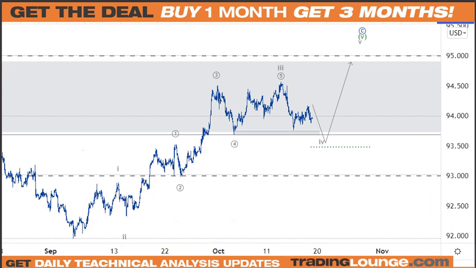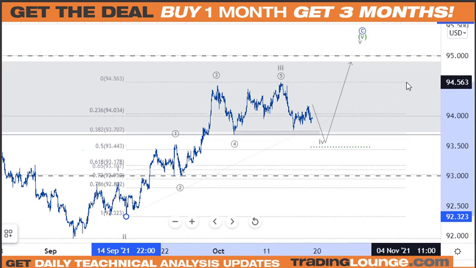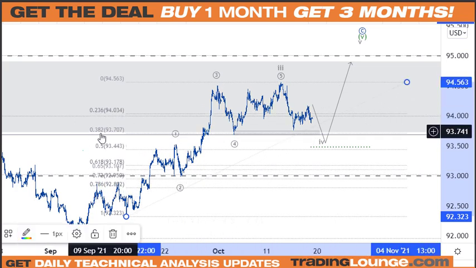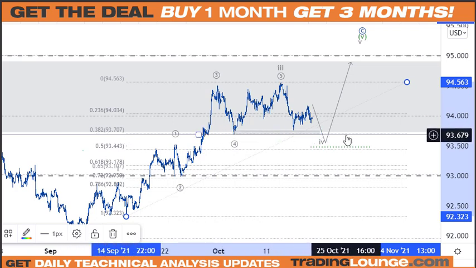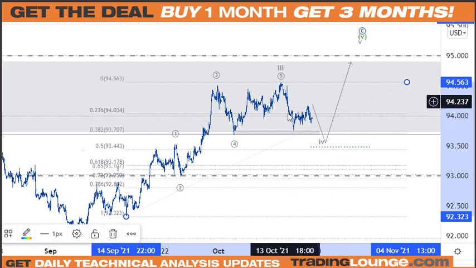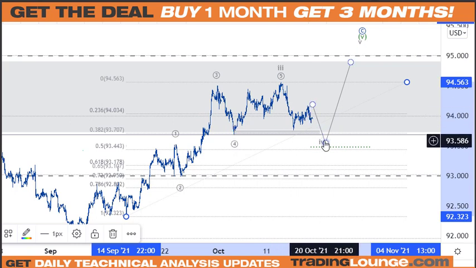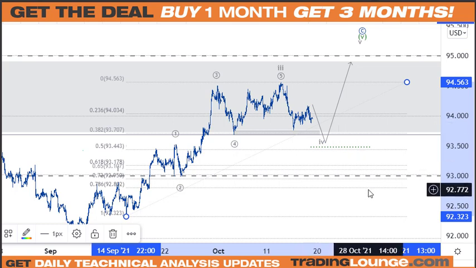Just one other point here, if we take the low of wave 2 here, because that's what it's all about, and we go up to here to the top there, then the 38.2% comes across here and comes right in on that line that we've just pushed there, and I've allowed it to come down a bit. So let's just see if this gives us 1, 2, 3, 4, 5, because that will either be the A, the B and the C, and then we go up, or that 5 waves down here only rallies back up halfway and then rolls over and comes down and triggers our short, and then we're on our way down here further.